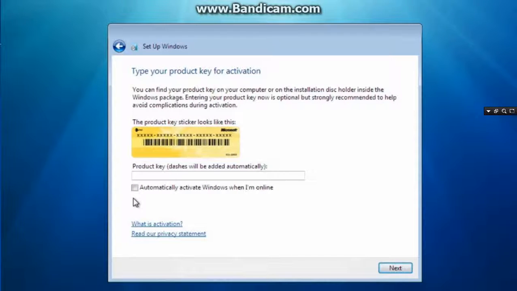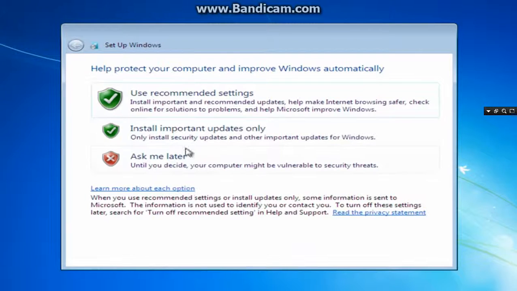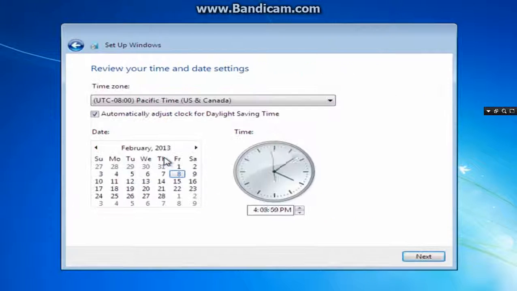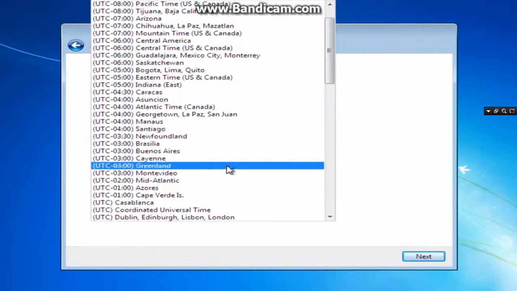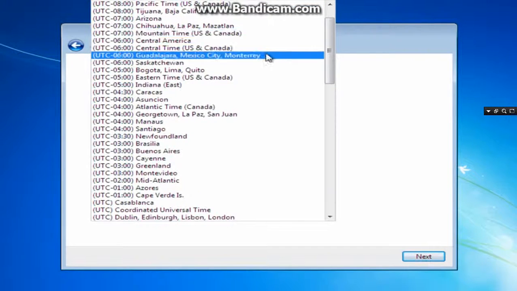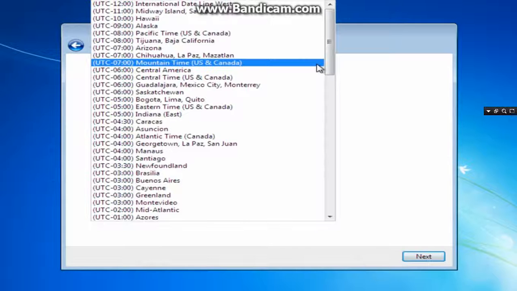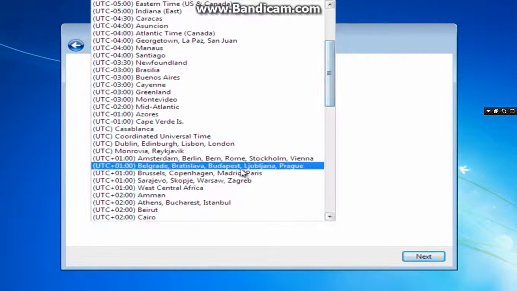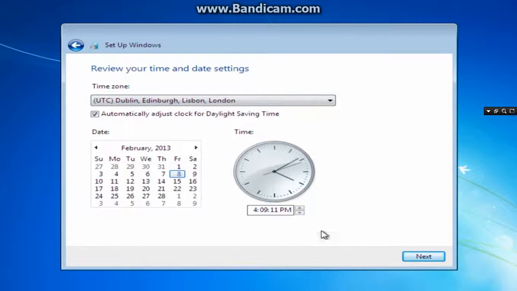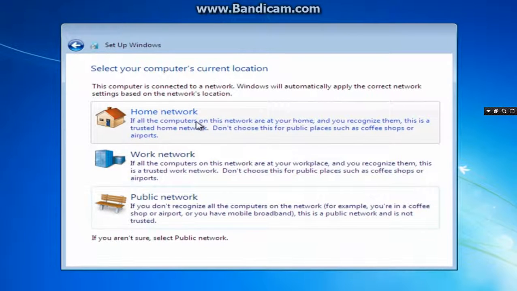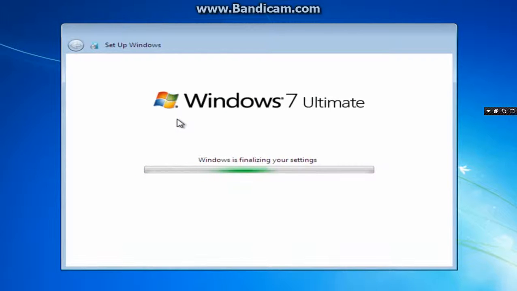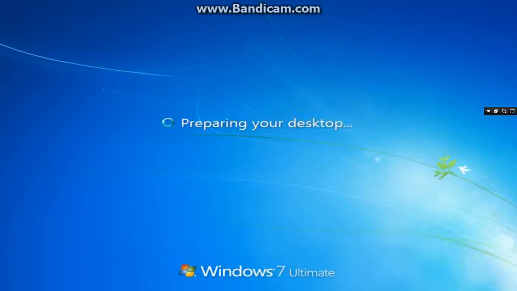And then now we need to put our product key in. You can choose whatever you like here and then select your time zone. Click next, and then you need to connect onto your home network. It's just preparing the desktop now.